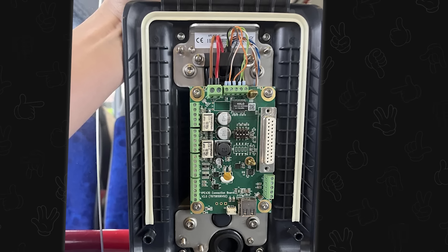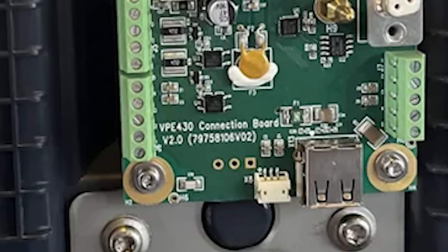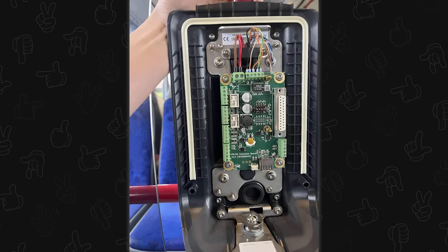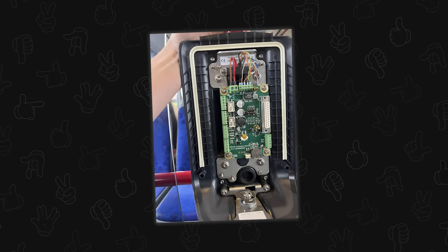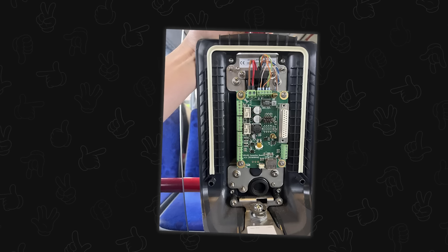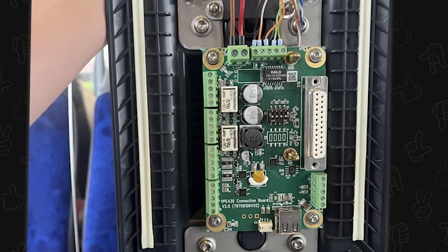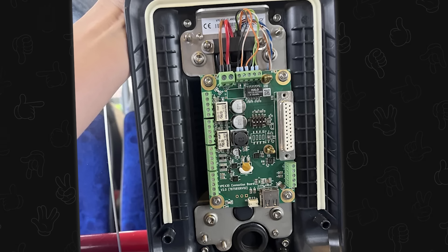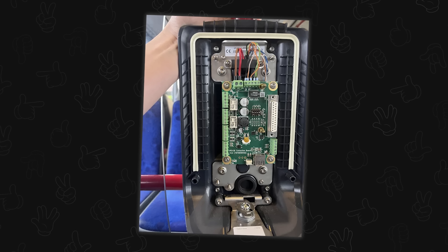On a bus — this is fascinating. From a quick Google search, this is a VPE 430 controller board. You can see it right in the middle — it's the I/O board for the fare collection toll system. Some buses now have no-contact payment so you can tap your phone or card on any door and get charged a fare or verify a monthly pass. These things have to be built rugged — they're in a gasketed, weather-resistant case. I love seeing the inside of these things.